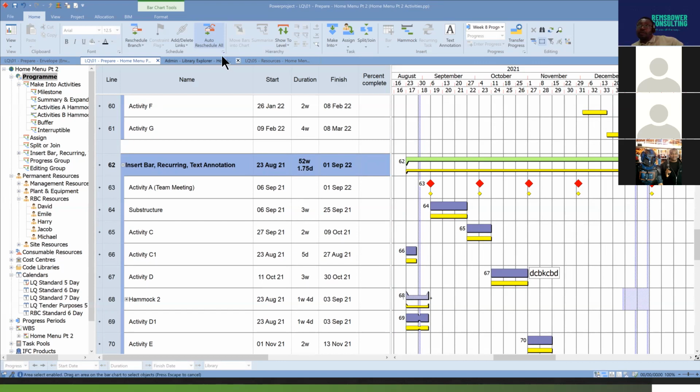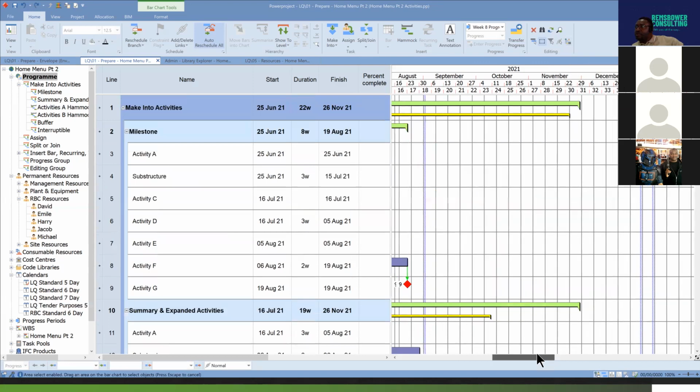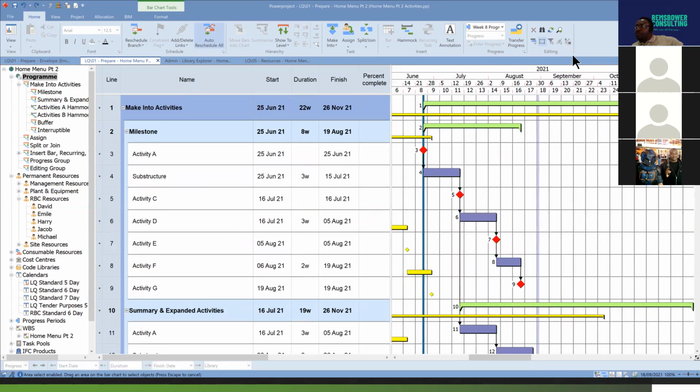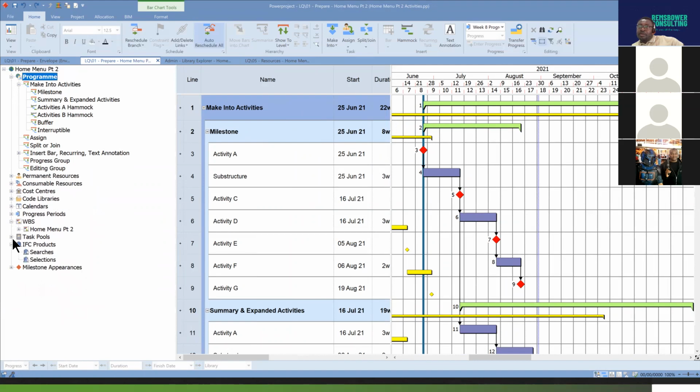All right, so I'm going to go back because I don't want to lose my link. And then we'll go to the last one. The last one is defined in project view. So it's not any difficult. The project view is this box here, which shows you the hierarchy of your program. So that's basically what the project view is about. It shows your hierarchy up to summary level, not activities. So you won't find activities there, just summary bar or expandable bar.